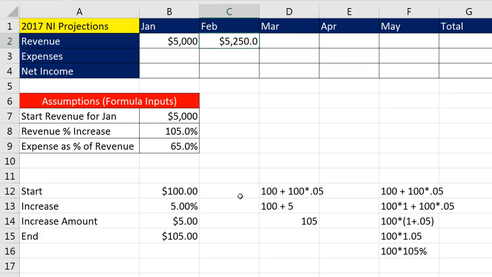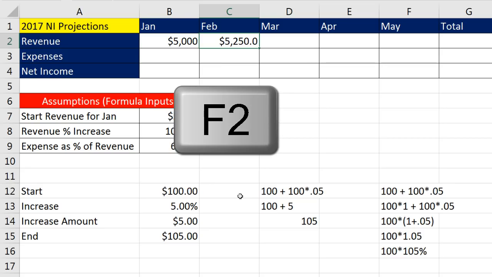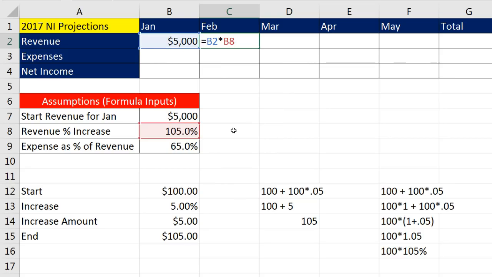Now we need to edit our formula up here, so I'm going to hit F2. And notice the cursor is touching that B8 cell. Now if I copied this over, it would not work, because the blue one would be relative. And that would work because when we get over to April, for example, I do need to look at the previous month, March, to get the begin amount or start amount. But B8, that needs to be locked.